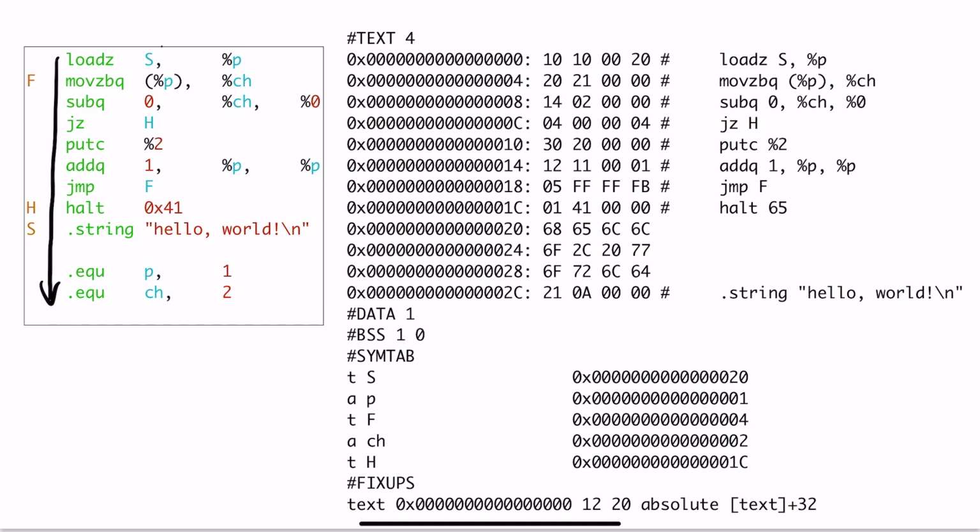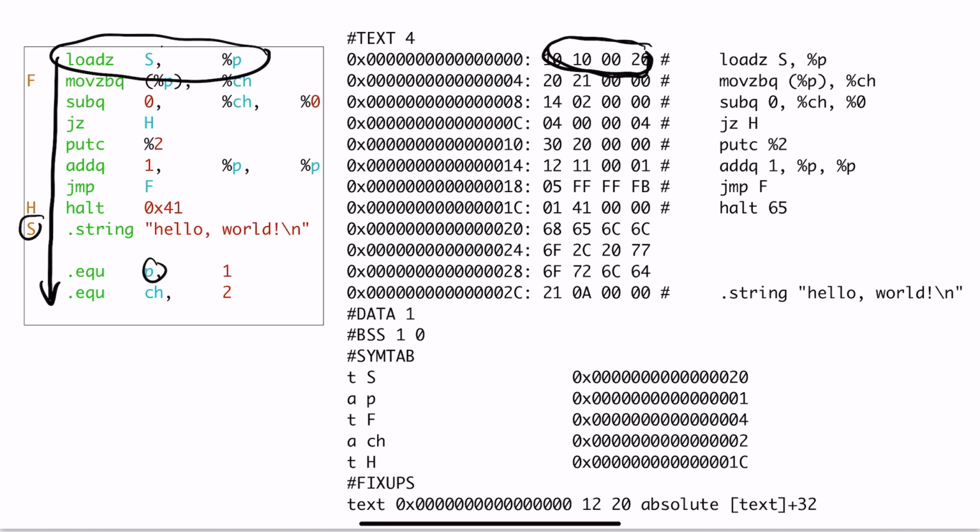The first time the assembler reads this line here, it cannot generate this instruction, because for generating this instruction, the assembler has to know what is the value of S and what is the value of P. So the first time the assembler sees this line, this instruction here will be incomplete. But the assembler is actually reading this file more than once. Now technically, reading a file is inefficient.